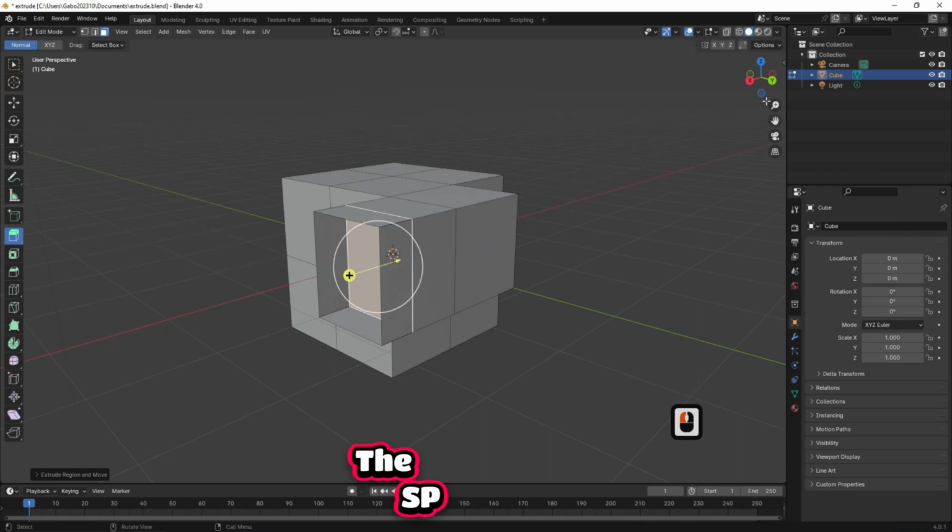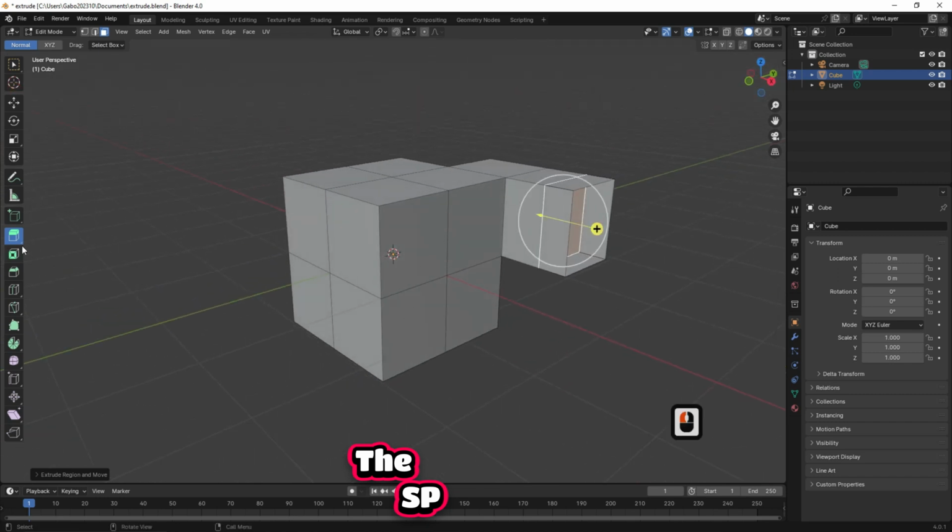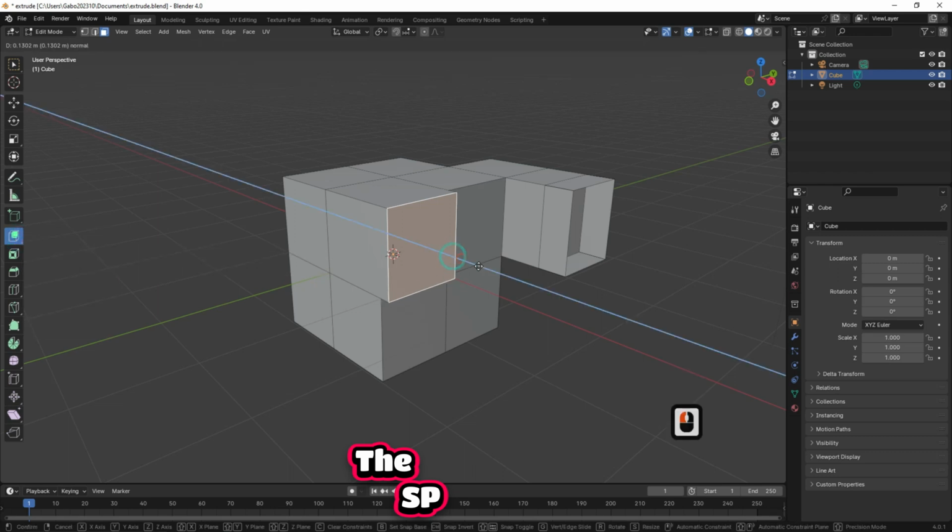Sometimes we need to remove these edges because they give bad distortion in my model. And to avoid these edges we use Extrude Manifold. When I select a polygon and activate the Extrude Manifold by pulling the face we got no edges and no distortion.